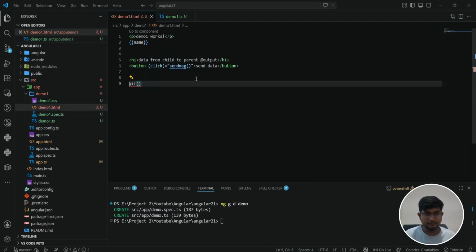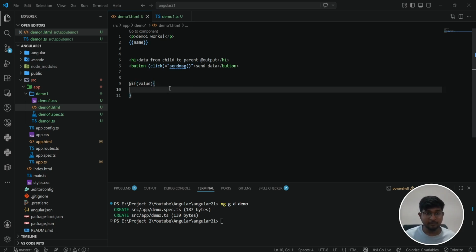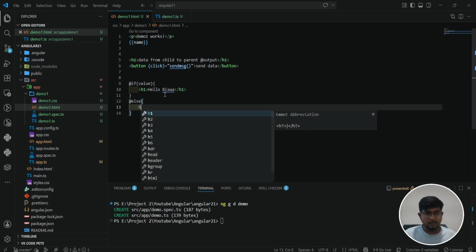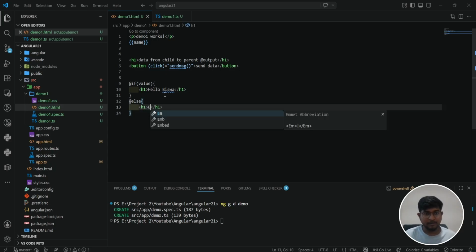@if value, whatever it is, then show an h1 tag: Hello Biswa. Else, @else, error.